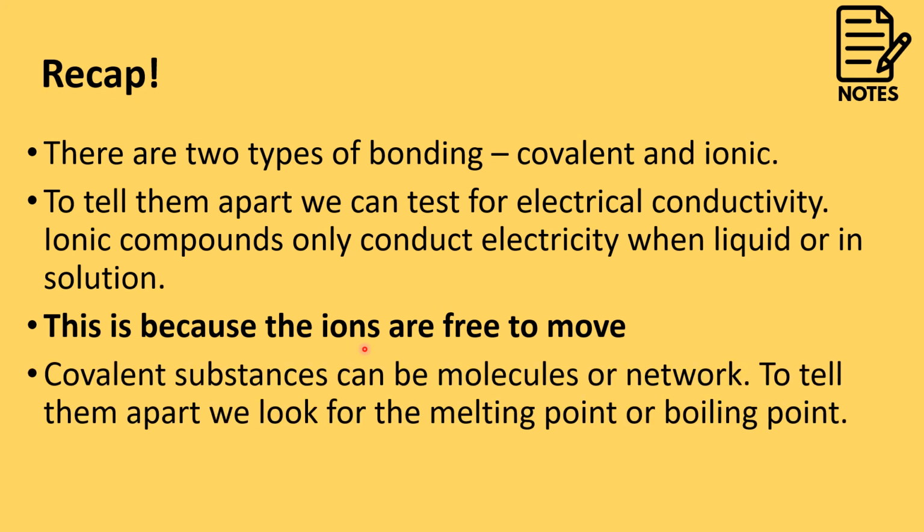Covalent substances can be either molecules or networks. So moving beyond our type of bonding, we're now thinking about our structure. Okay, to tell them apart, we now need to think about melting points and boiling points. And we really need to be able to explain the reasons why a covalent molecular is lower than a covalent network. And it's to do with whether or not you're having to break the bonds inside or whether you're breaking the bonds between. So between molecules, we have weak forces of attraction that are easy to break, but in a network, we have strong covalent bonds holding it all together, and therefore it's got a high temperature, a lot of energy that's needed in order to break it.